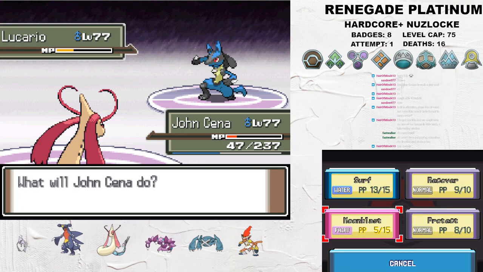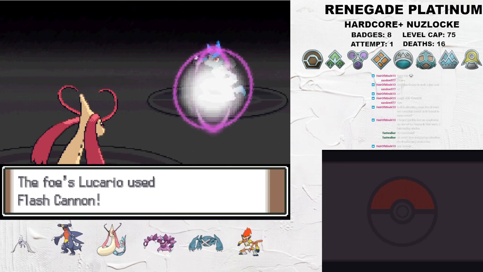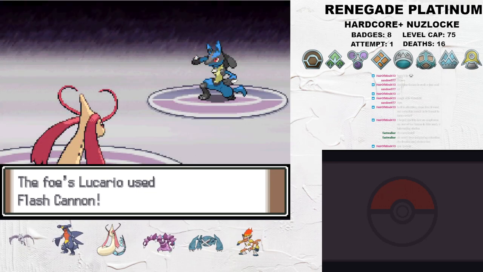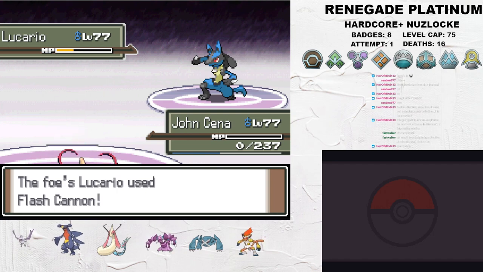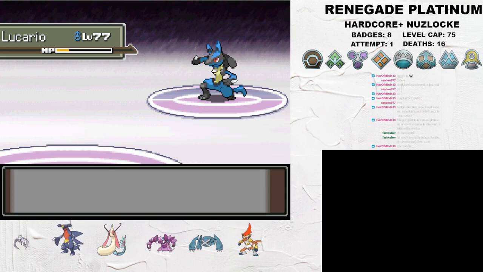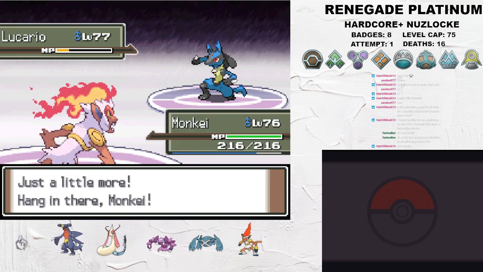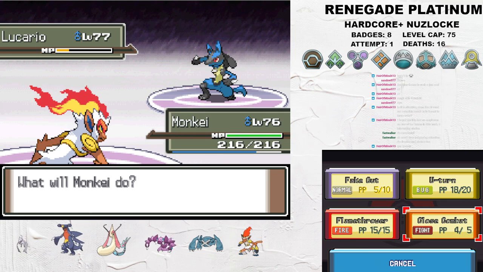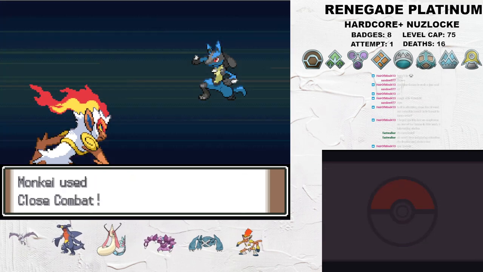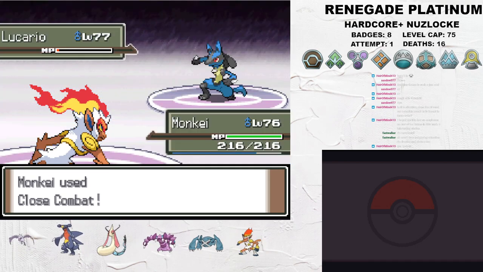Alrighty. Goodbye, Milo. Alright. Everybody type, I was here. Just kidding. Down goes the Lucario. That's Renegade Platinum. We win.